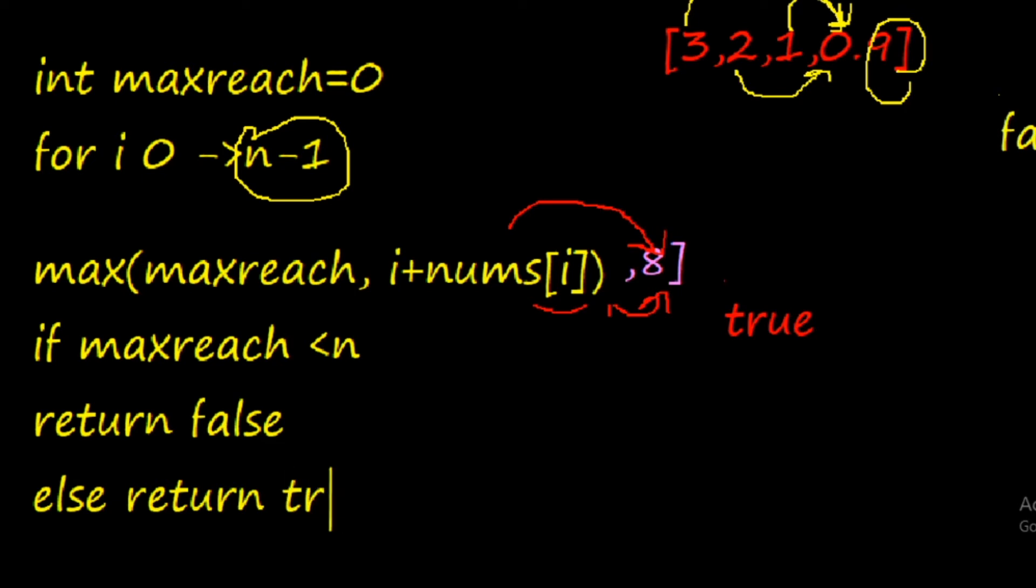This is not any particular language I am writing right now, I am just explaining it to you guys. So don't just understand what I am trying to say. Also, what is i plus nums[i]? This is the maximum jump one can take from any index.